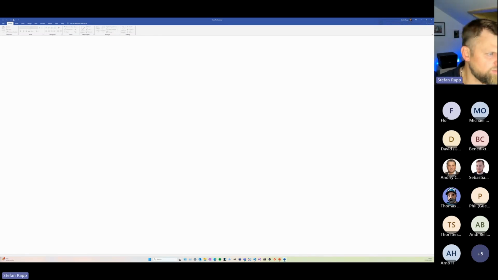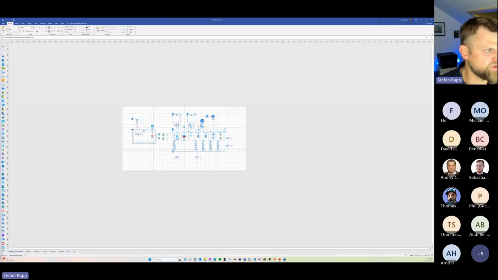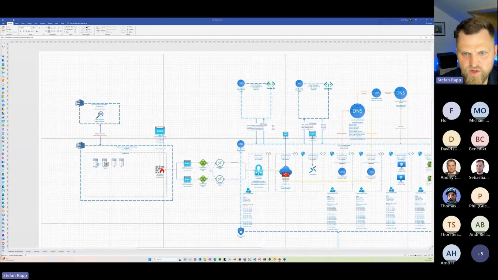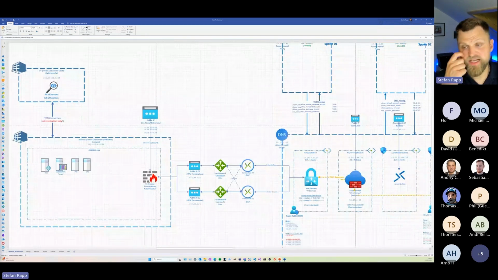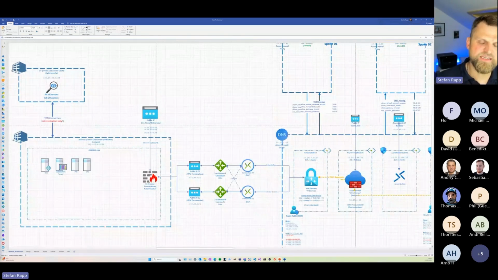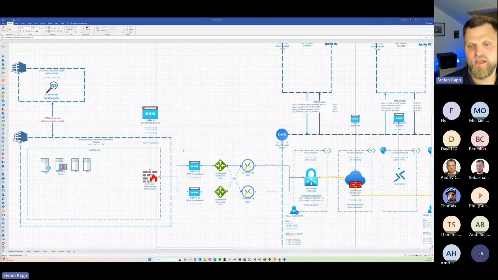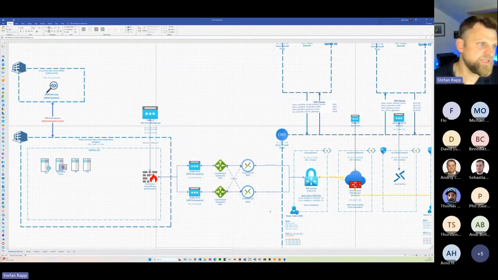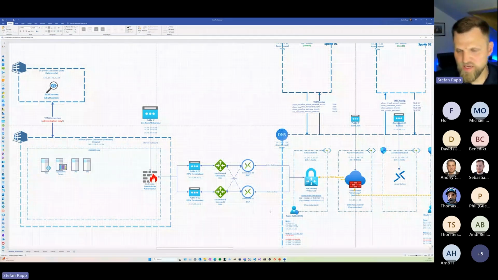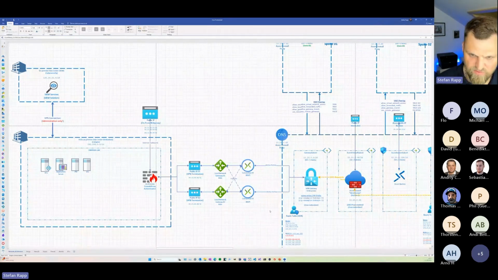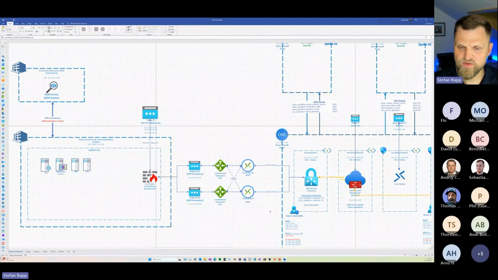So DNS is a big topic. Also, what we have to consider as well is the hybrid connection. If we start from the on-premise side and we need a central hub, for example for a landing zone, we need a connection between our on-premise data center and the hub itself. Quite often customers say, yeah, we need an ExpressRoute. You can use an ExpressRoute, that's fine. It's a private connection from your on-premise data center to Azure, but it costs a lot of money. And the second question is, do you really need it, or why do you need it? We always talk about requirements.